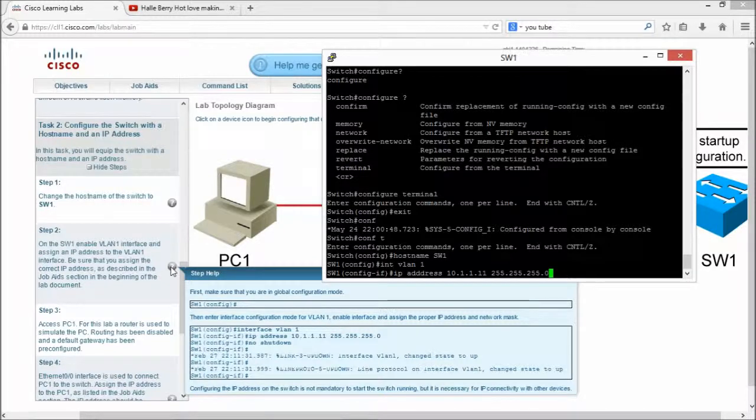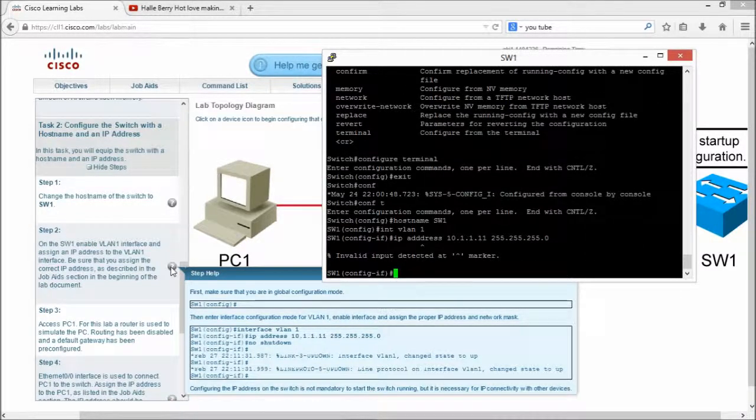You need to know the subnet mask for that. You also need to know the wildcard mask. Okay, now I messed this up somehow. Oh, I put 2D. You see that out there. And this is why you need to be faster at typing.